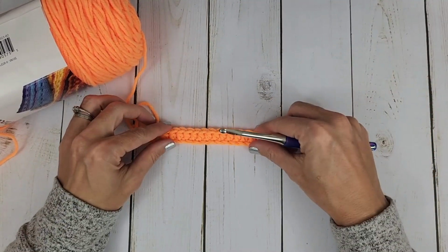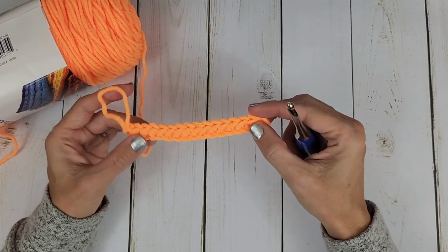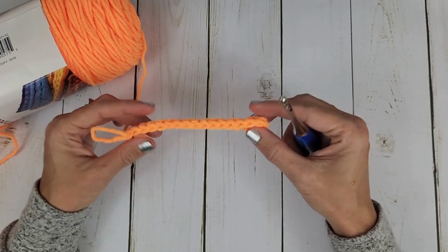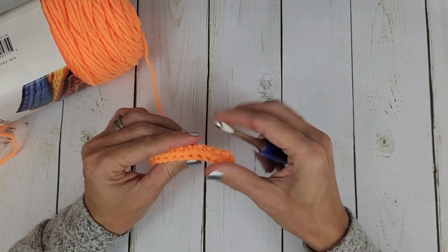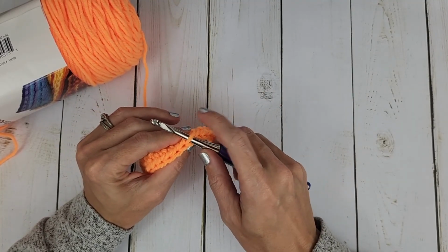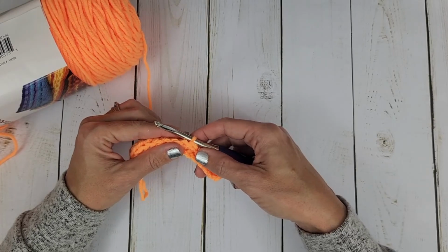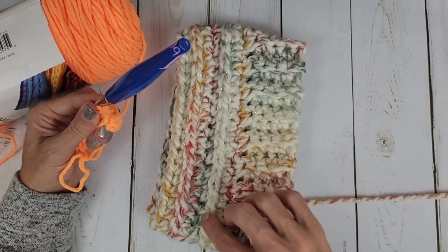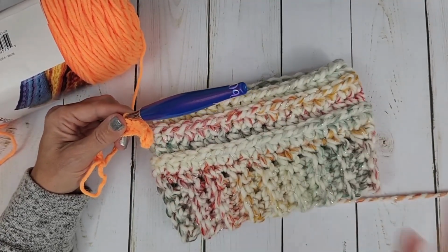Like I said at the beginning, the half double crochet is super fun. It's super easy. And what's really neat is it gives you 3 loops that you can work into when you are working on your next row. There are your main 2, your front and back loop, and then there is a sneaky 3rd loop right back here. And when you work into that, it pops the front and back loops from the top out, just like we saw with this hat. This row right here was worked into the 3rd loop, and it adds great texture to projects, and it's a fun stitch to make.